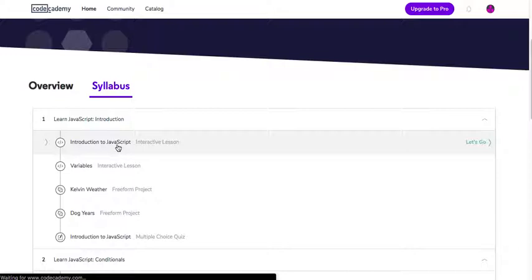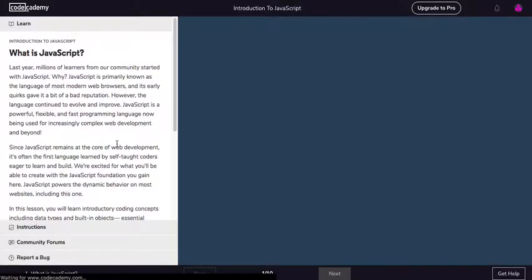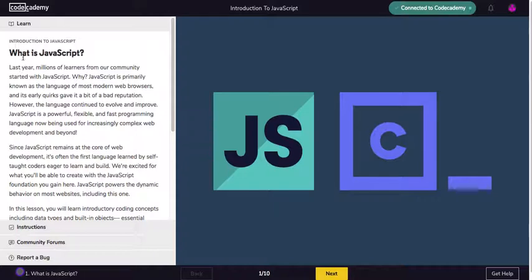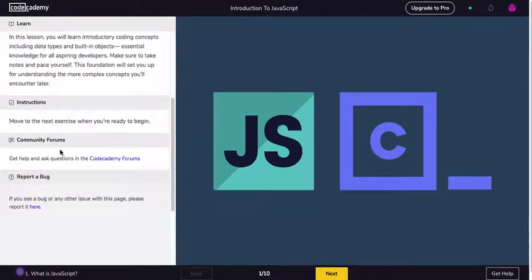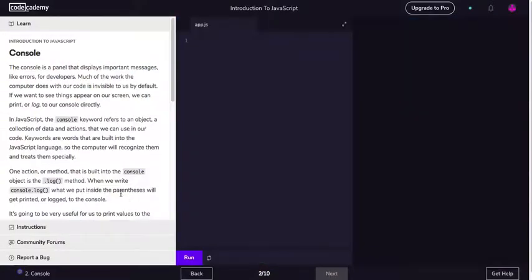This is the way that this whole thing is set up. So over on the left is where you read, so it tells you a little bit about JavaScript. I'm not going to take the time to read that right now, but you should. And then right here you click Next, so we get to our next thing. Alright, so this is where we are typing our code, and then this is what shows up.